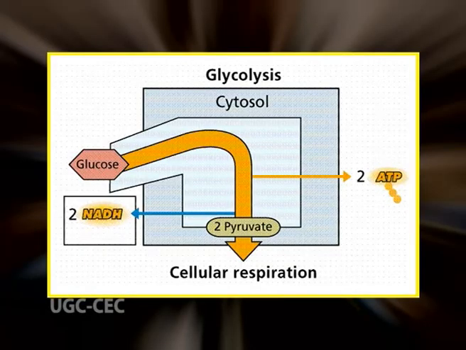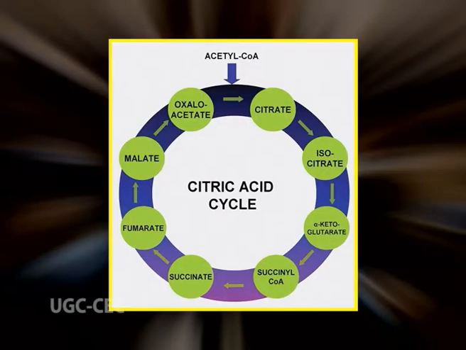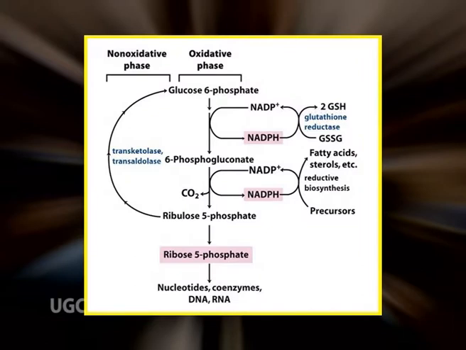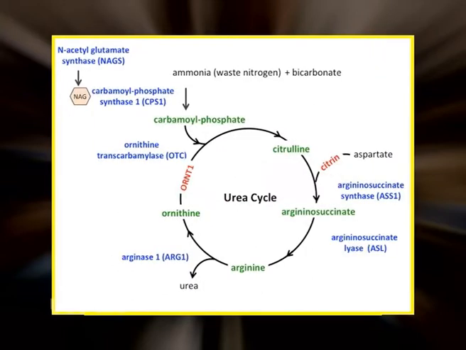In humans, the most important metabolic pathways are glycolysis, which involves glucose oxidation in order to obtain ATP. Citric acid cycle, also called the Krebs cycle, which involves acetyl-CoA oxidation in order to obtain GTP and valuable intermediates. Pentose phosphate pathway, which involves synthesis of pentoses and release of reducing power needed for anabolic reactions. Urea cycle, which involves disposal of ammonium ions in less toxic forms.